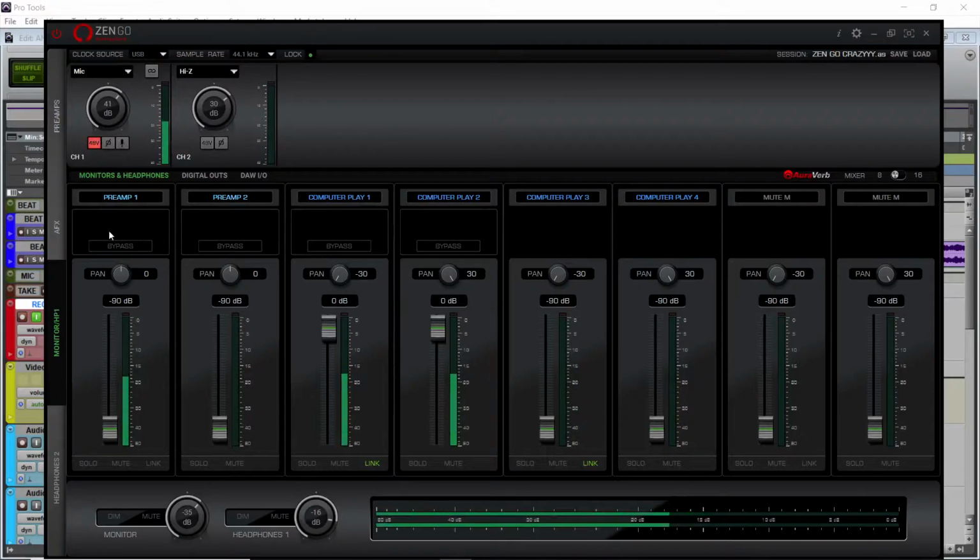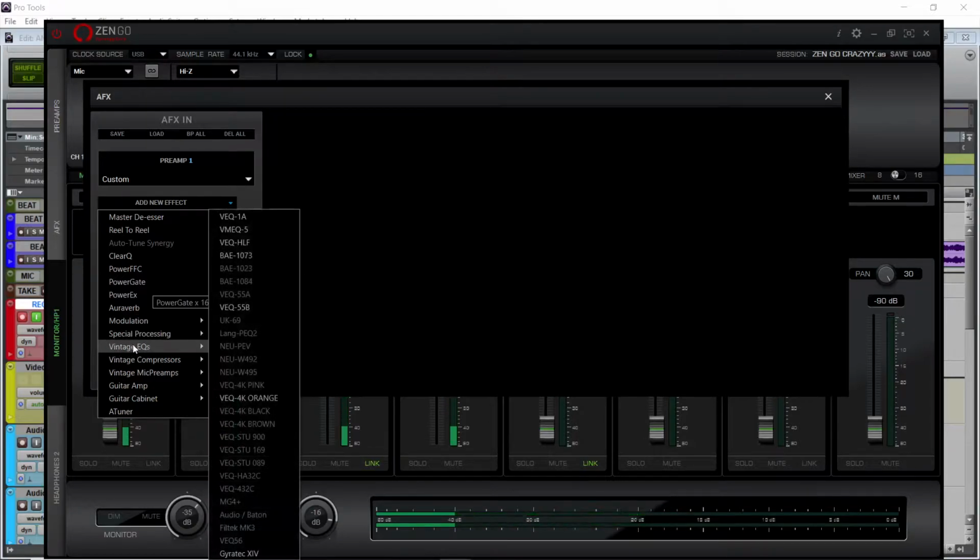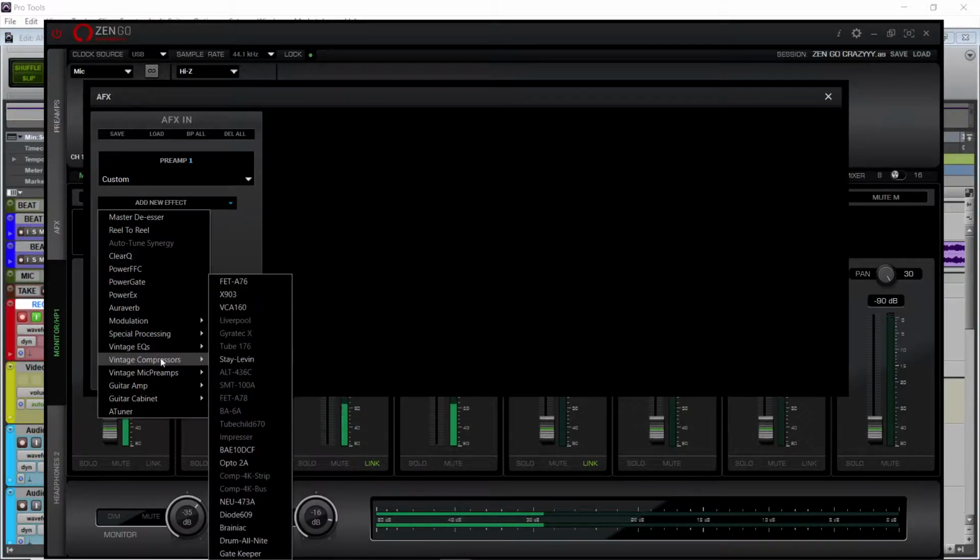Down here we got your mic pres. You come here and this is where you put your effects. Depending on what bundle you bought, when I bought mine I got 37 free plugins. As you can see, I don't have everything. I bought a vocal bundle and it came with this Neve 1073, the BAE Audio 1073 is like a Neve. I think the 55B came with it, and this 4K orange as well. Then you got some compressors. I think this Diode 609 might have come with my bundle as well.